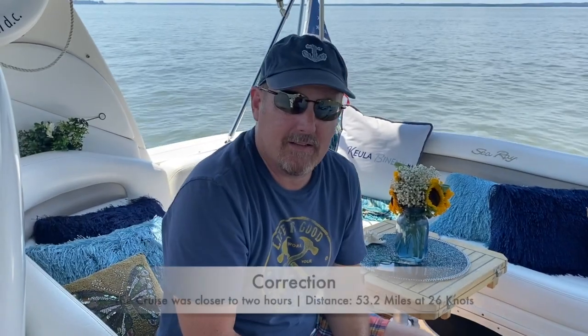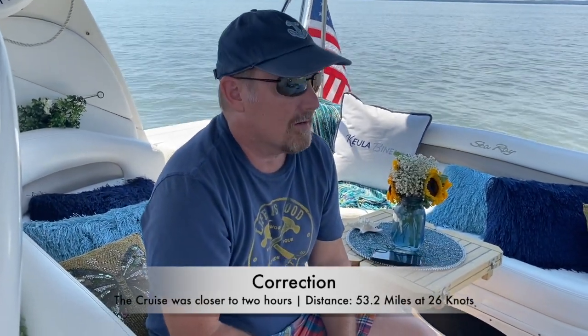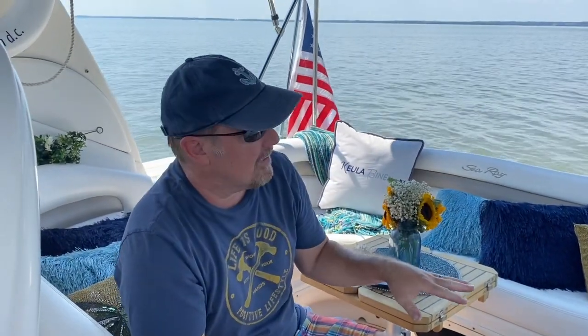We have just completed the first leg of our trip. It was about a 3 hour run in the boat, which was great. She did awesome. We were running at about 27, 28 knots. Anyway, so we just got here. It's called Gilligan's Pier. It's very similar to Tim's, to Rick's. I think we're gonna go get some crab.